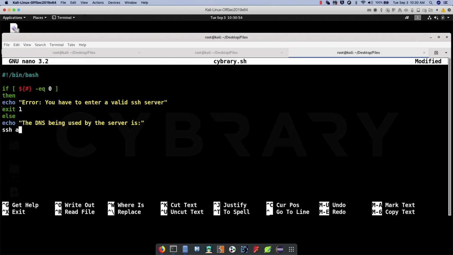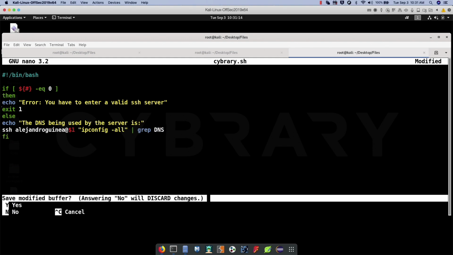So I will log into the SSH server that the user wants and type ipconfig /all, and then grab that output to a DNS and close the if. Let's see what happens.